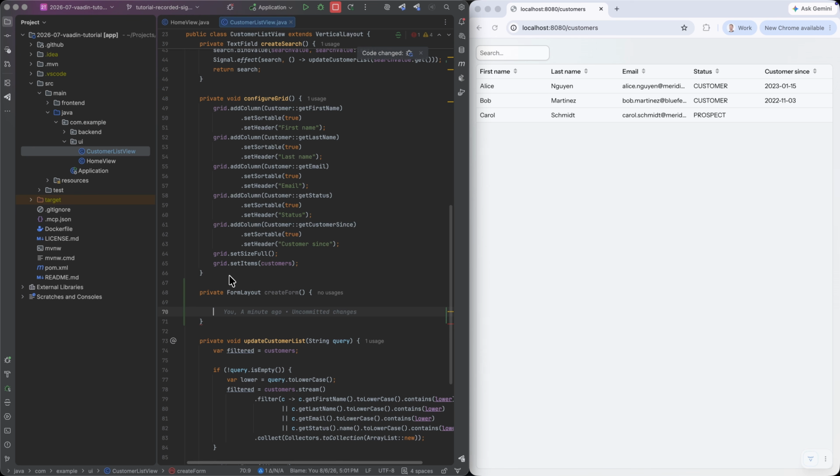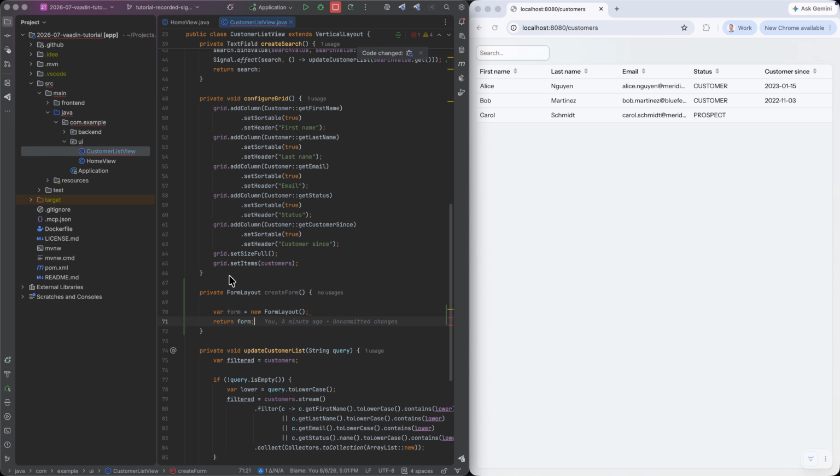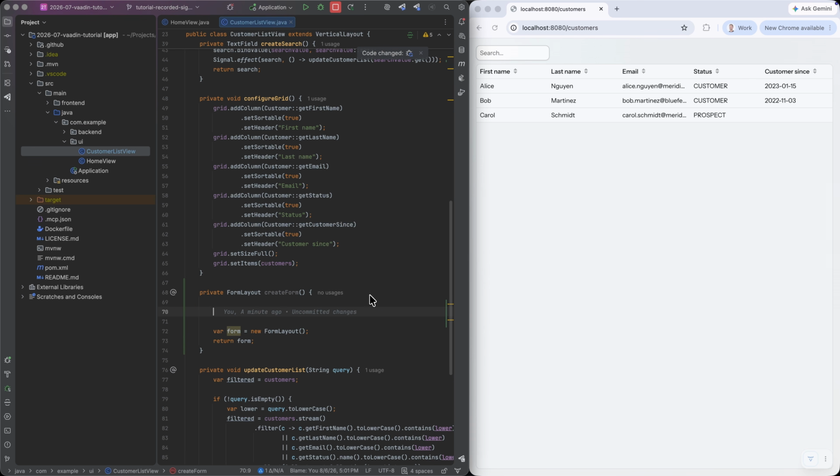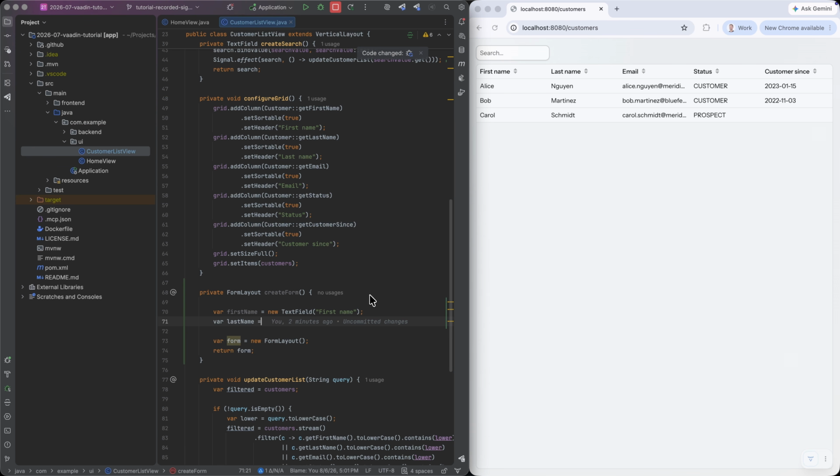creation logic. So for this, we'll be using the form layout, which is obviously designed for forms. It gives us responsiveness out of the box, and it lets us configure things like where the label should be placed, whether it's above or to the left of the fields. And we'll just want to create components for each of the properties we want to display in this form. And for us here, we're basically going to mirror what we have in the grid columns.